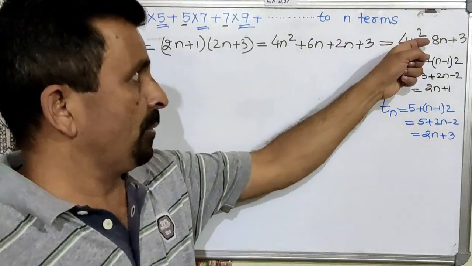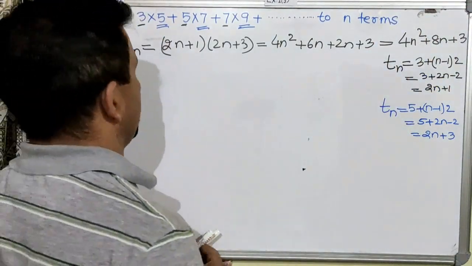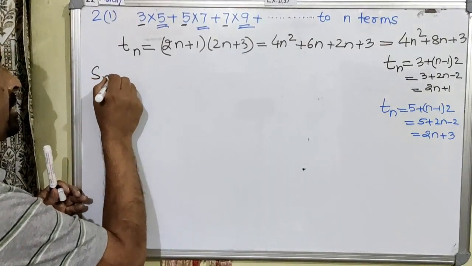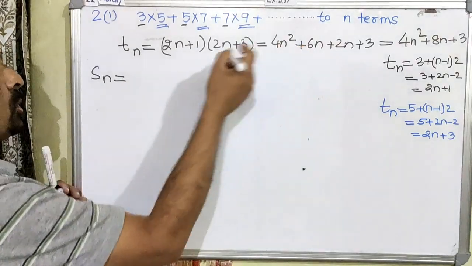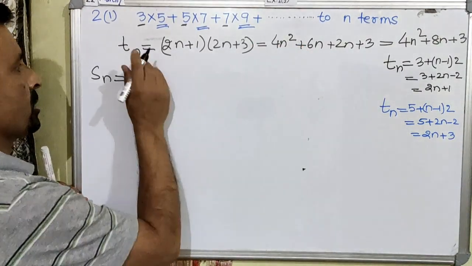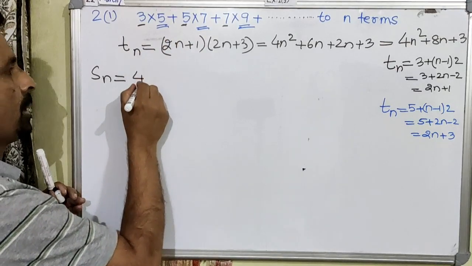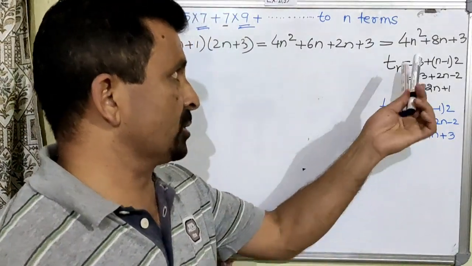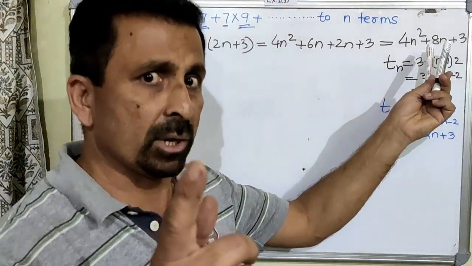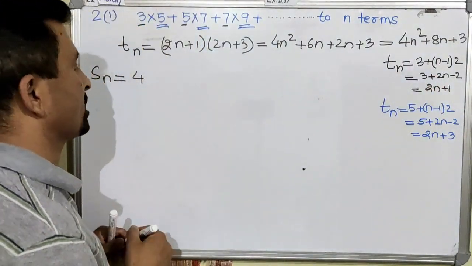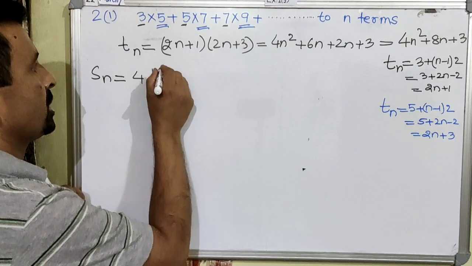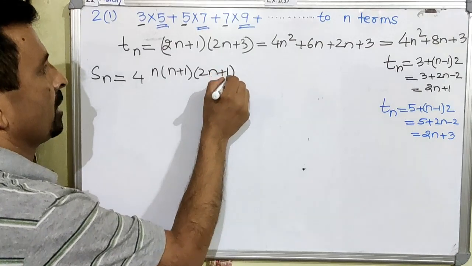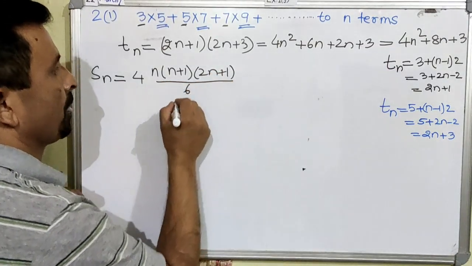Is this very clear? Now we will find the sum of this series. So let us do that. Is it okay? So 4. Now n square is what? The minute you see n square, now you will start understanding. That means this talks about the sum of squares of the first n natural numbers. And the formula for the sum of squares of the first n natural numbers is n into n plus 1 into 2n plus 1, right? Divided by 6.